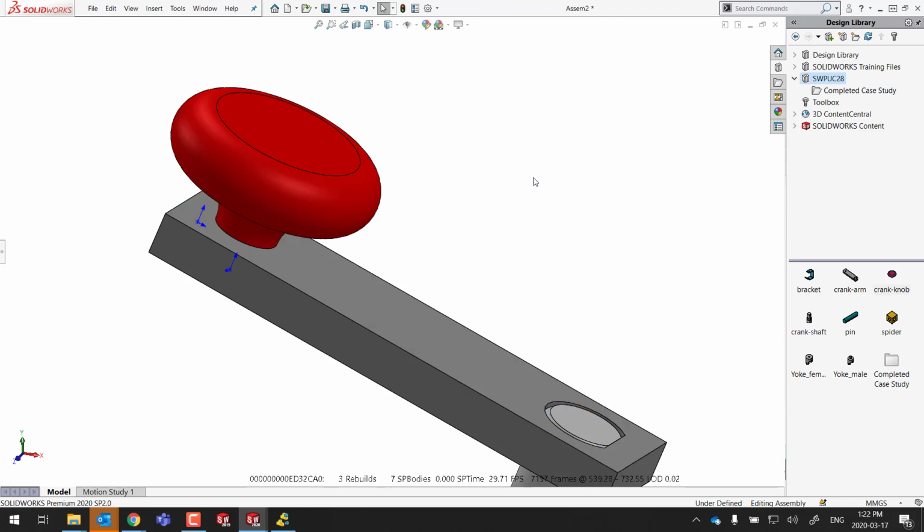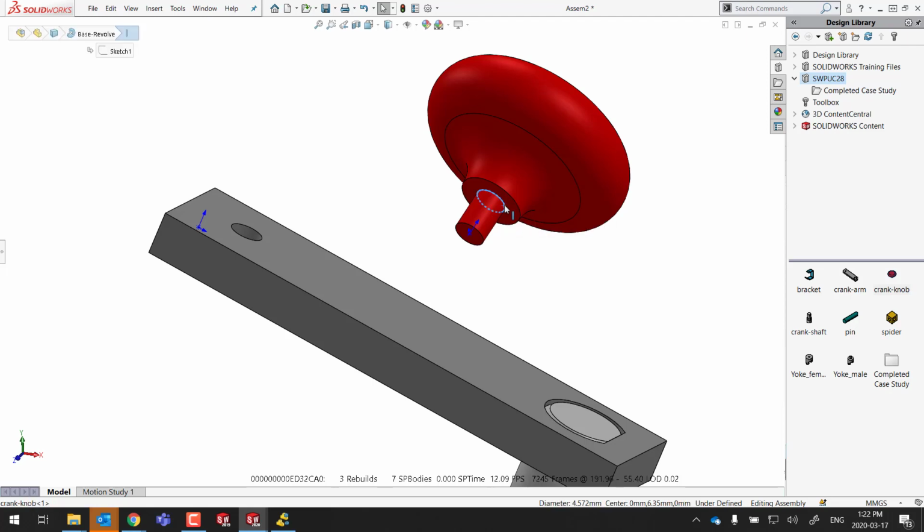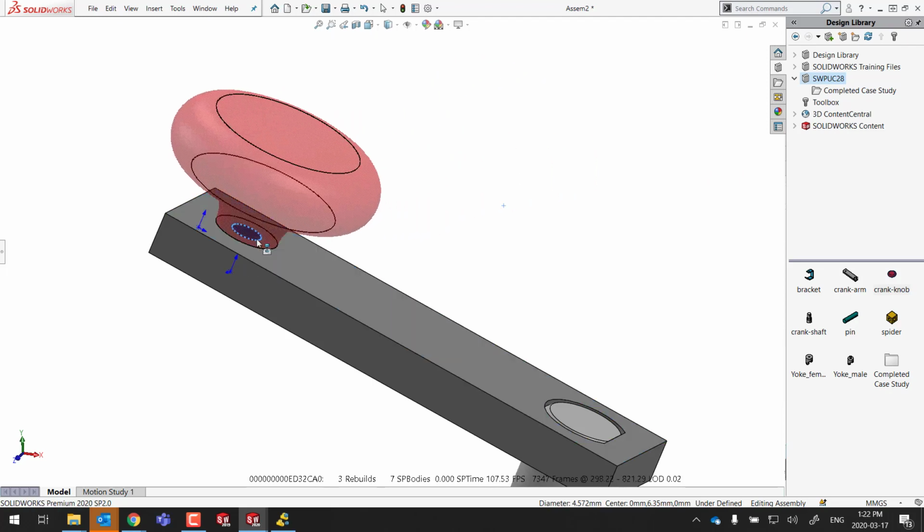One thing that you might remember, let me undo this. If you want to change the alignment, you can. So I'm going to hold down again Alt key, come over here. I release the Alt key. I still have the left mouse held. And if I press the Tab key, I can change the alignment.